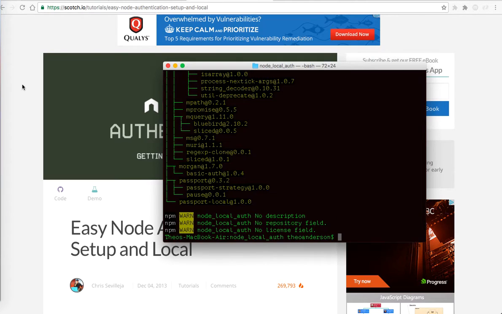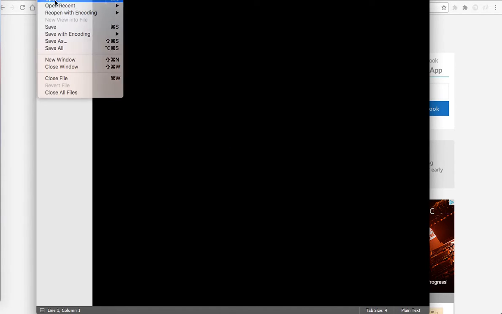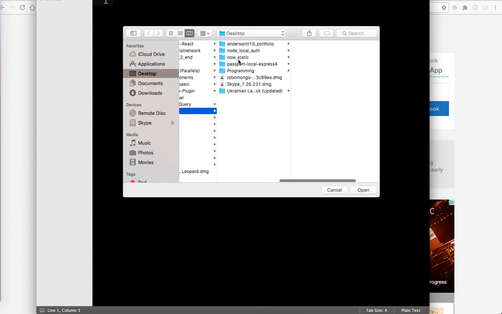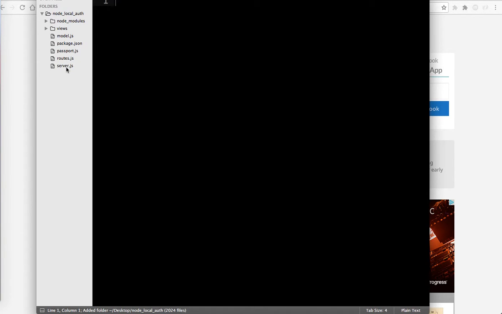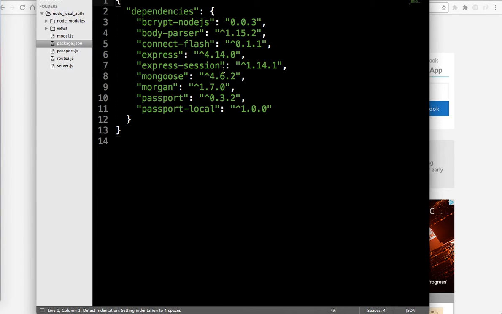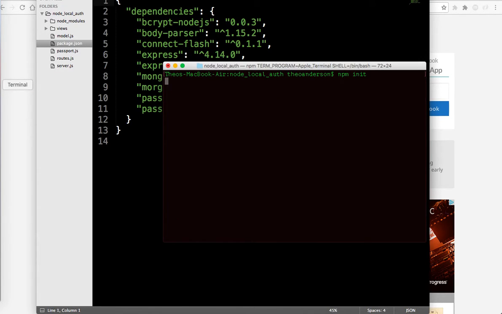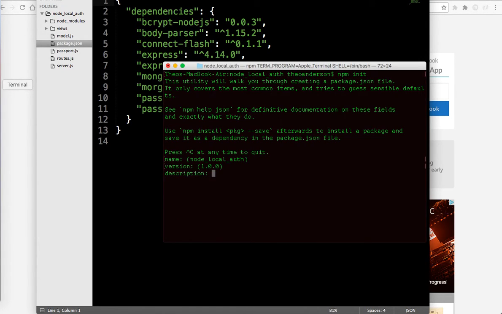So let's see how that looks. I'm going to open that up in Sublime. Let me go into my desktop, open node local auth and see if I got everything in here. Let me do an npm init real quick and set it up, and make sure we've got this good to go.